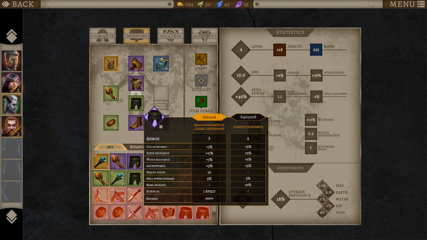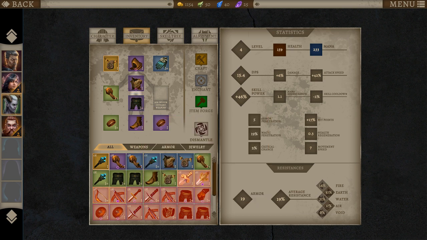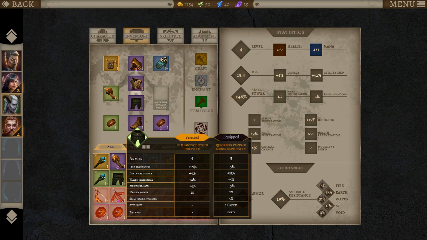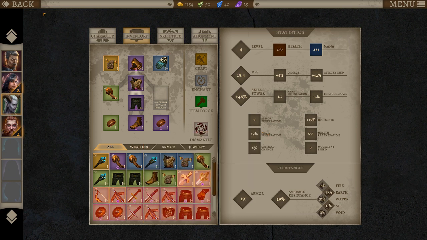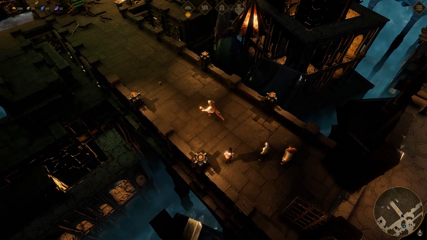How's the new silk pants? Those are pretty much better all around, except for the mana increase. So mana is currently 253. If I put this on, 233. What's the ones I had on? These? Yeah, these with the mana increase. Does get more health and more resistances and more armor and speed. I think that's going to be okay.